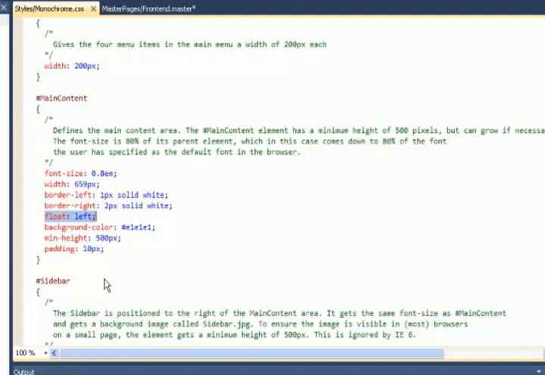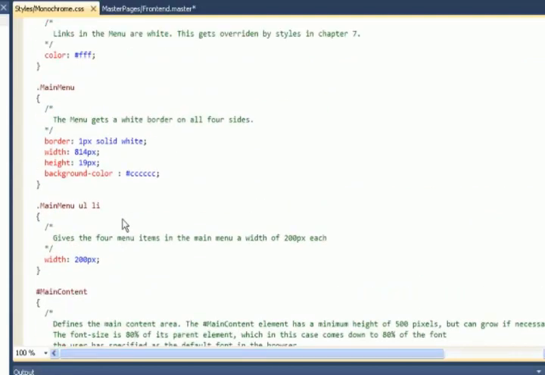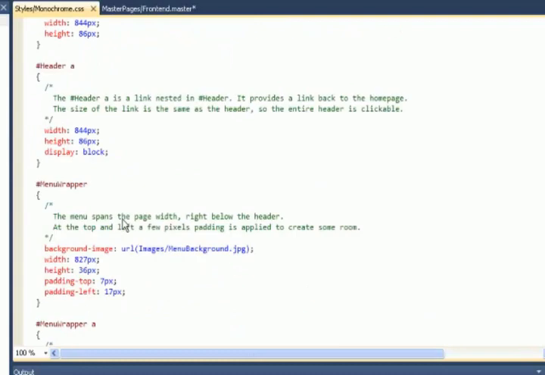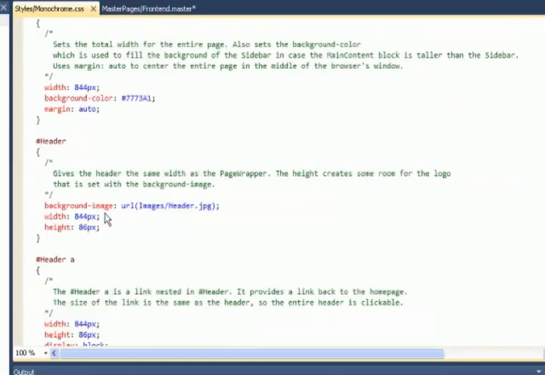And because it doesn't fill the entire page, because its width is smaller than the width of the page, look at the width: it is 659 pixels wide. And if you go to the page wrapper width, you will see that it is 844 pixels wide.